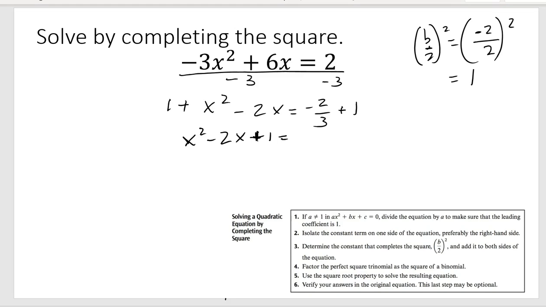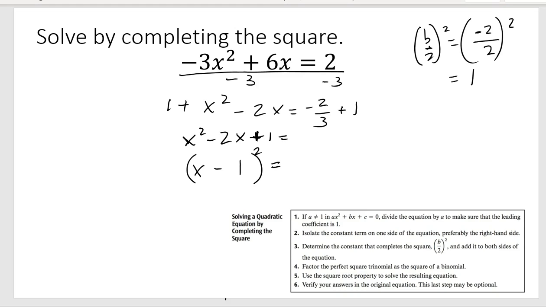On my left side of my equation, you can see I rearranged it so it's nice and neat so that you can see how this works. I put my squared term first, my bx in the middle, and then my c next. It always will be a perfect square. So if you were to factor this, you would get x minus 1 and x minus 1, and you could rewrite this as x minus 1 squared. It will always be a perfect square when you add b over 2 squared to both sides.